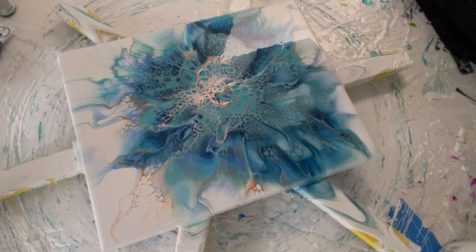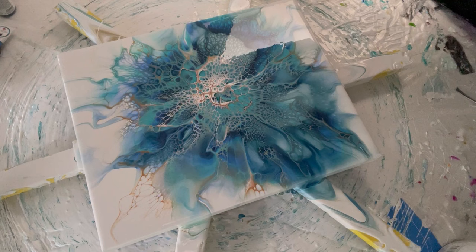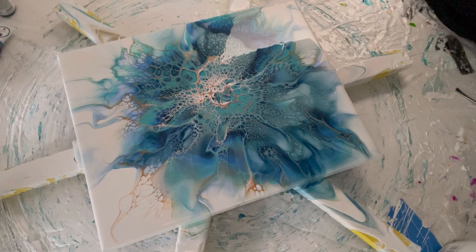I think I'm still partial to the one from the last video, only because this one is more teal-centric, and the teal is such a strong, opaque color that I feel like it overpowered the cobalt blue, which is very, very transparent. So I didn't get the gradient of colors like I did on the last one. Maybe a little bit here, but the white bands of the opaque white, and then with the gold lacing is just primo. I just love that. I feel like it makes the cell activator look soft, and it's not the star of the show. It leaves the colors to be the star of the show instead. So I'm really happy with that. Yeah, enough babbling. Let me get you down for a close-up.